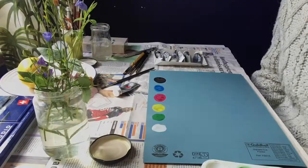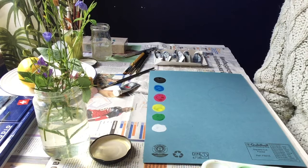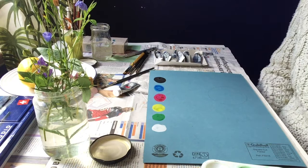Mindy's asked me to do a short video on gouache, using gouache for painting. So let's have a go. Let's start with having a look at what gouache is.